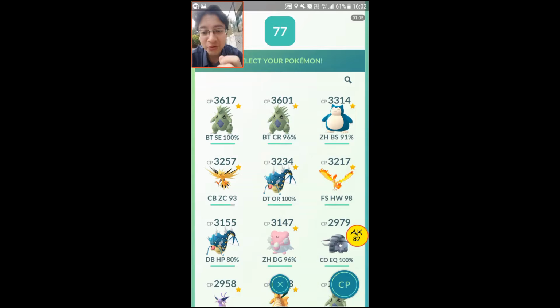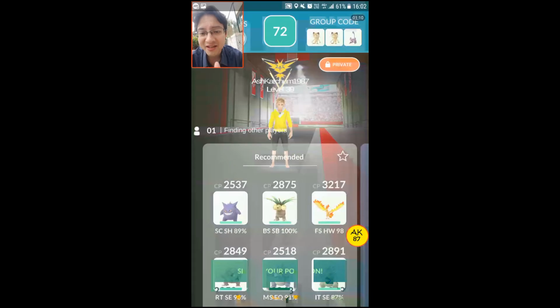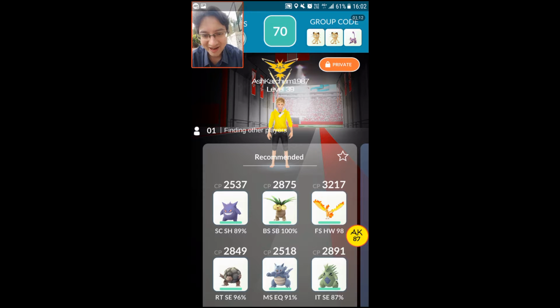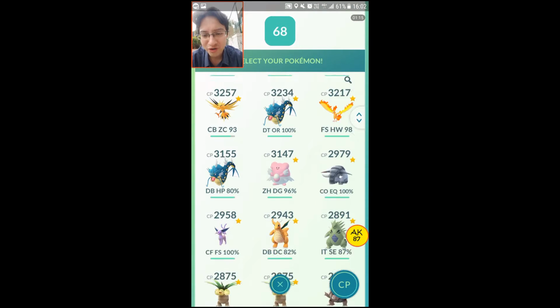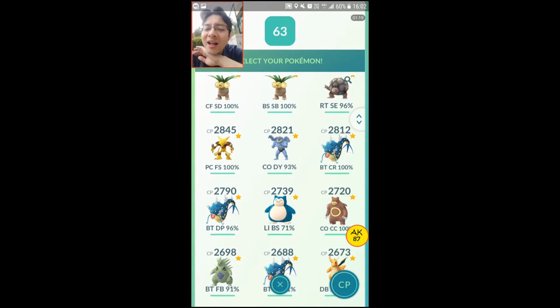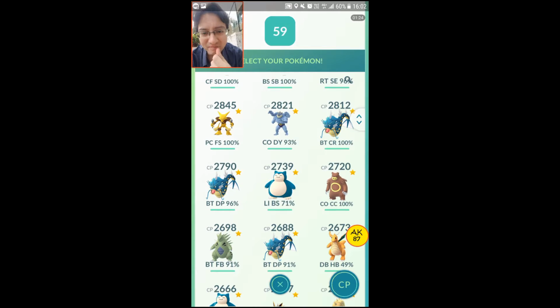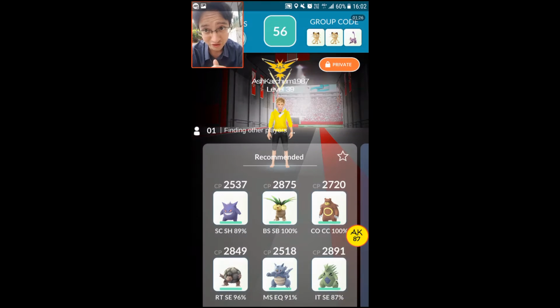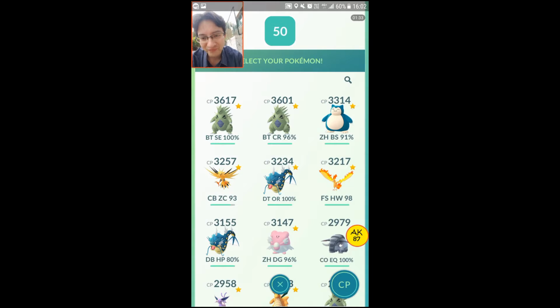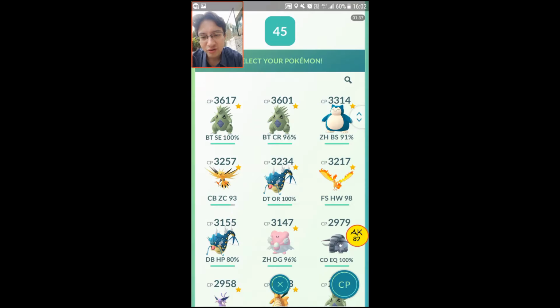I'm going to use Bullet Seed, Seed Bomb, Exeggutor. I never use my Alakazam, but it's not that different. I'm going to use Counter, Close Combat Ursaring. Actually, I'm going to put that Ursaring first. I mean, not first, in front of the Exeggutor.